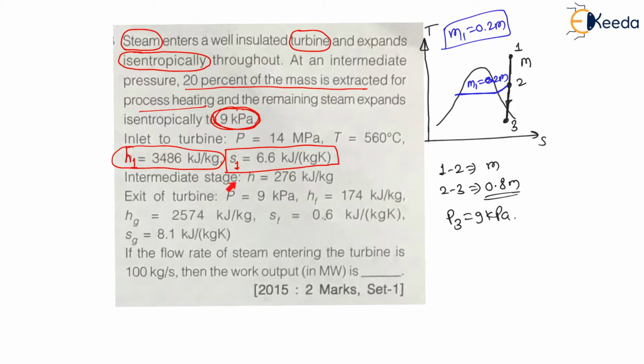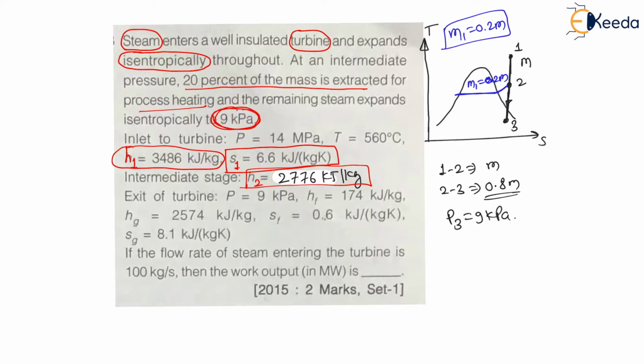Now intermediate state means state 2. Enthalpy is 276 kilojoule per kg. Now my dear students, actually this value is 2776 kilojoule per kg. It is printing mistake. So let us correct this printing mistake. Here I am deleting this value. Here this value actually in examination it is given as, I am writing here 2776 kilojoule per kg. And what they are saying, it is an intermediate state, means it is state 2. Therefore again this value is H2. My dear students, this value is H2, right?